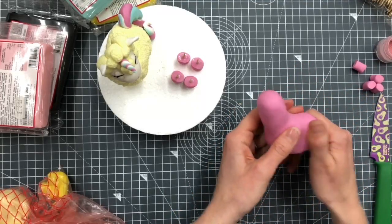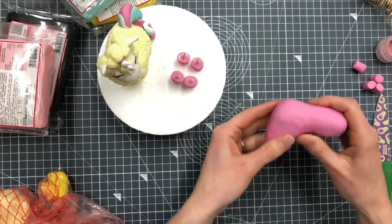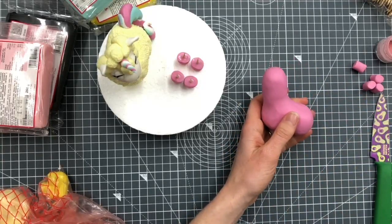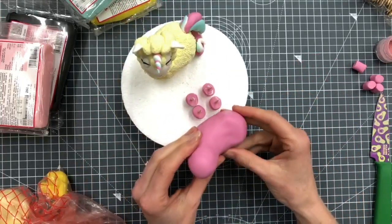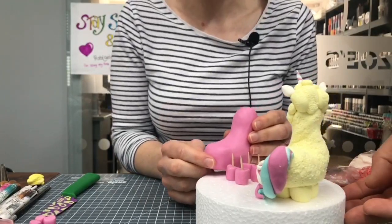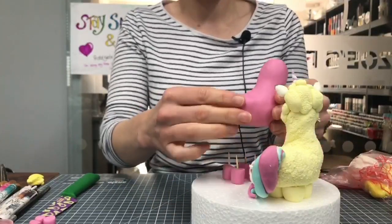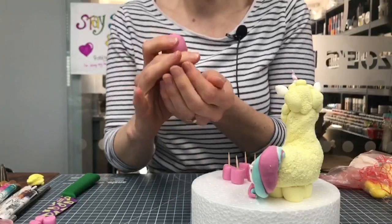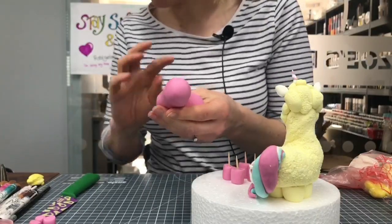Llamas have fairly long necks. I don't think the legs are actually quite as short as what I've made them, but that's fine - we're going to texture it so it doesn't matter too much if I don't get a really nice smooth finish. I need to make sure it's at least the length of my legs otherwise they'll end up poking out, and also slightly wider than my legs. This one's a smaller one than that one but I think that's okay - this can be baby.